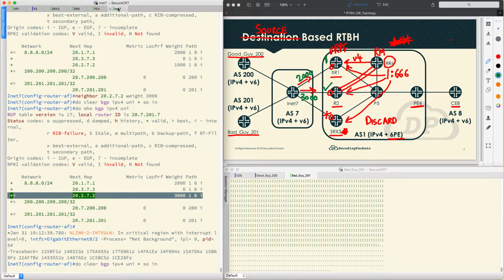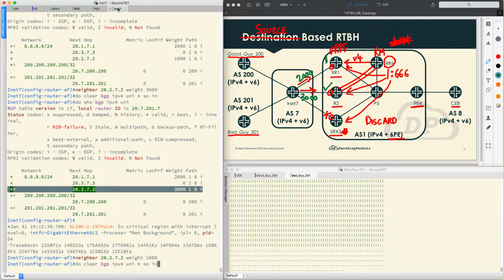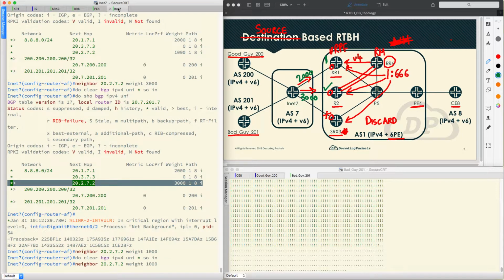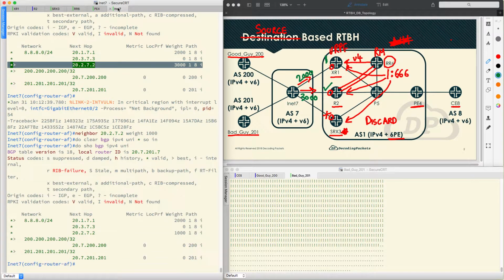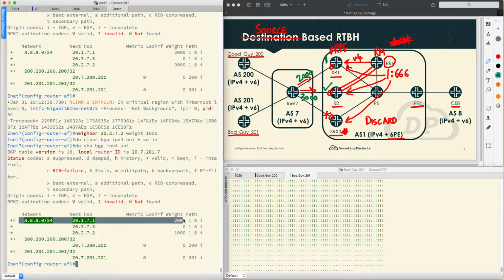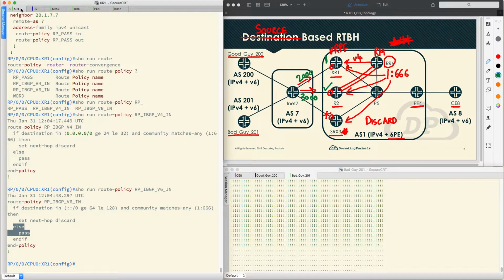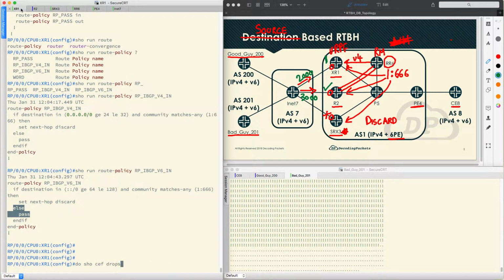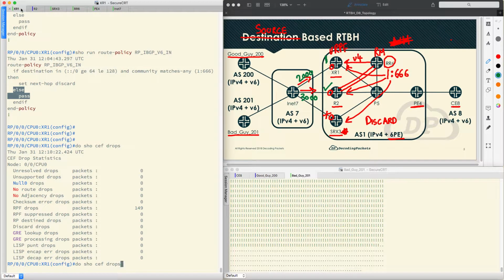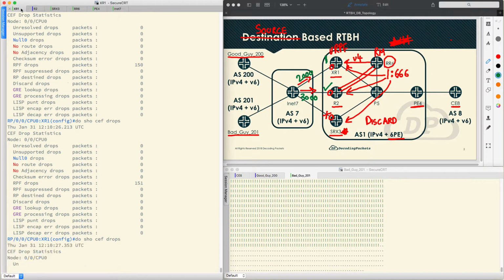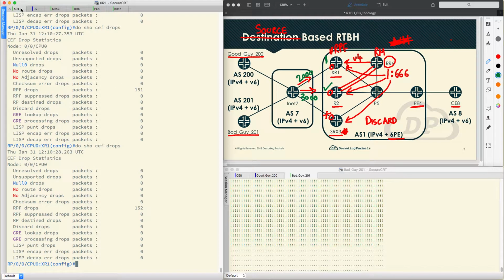And to do that, we'll basically just lower this weight back to 1000. So remember, the weight for XR is already 2000. We had increased the weight for XC to 3000. We'll lower it back to 1000. We'll clear the route in. We'll wait for a second and we'll verify. And in this verification, now the traffic is going through XR. So what we should see on XR is that the drop count should start again. So it's 149, 150, 151, 152. So essentially we are dropping the traffic now based on communities.